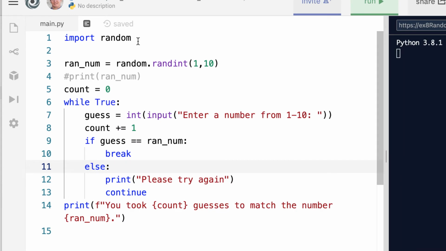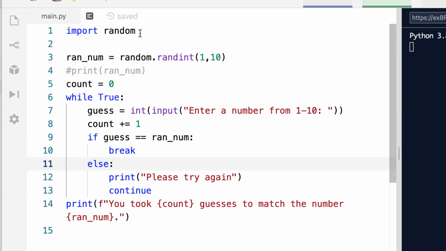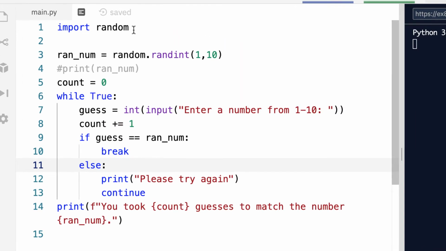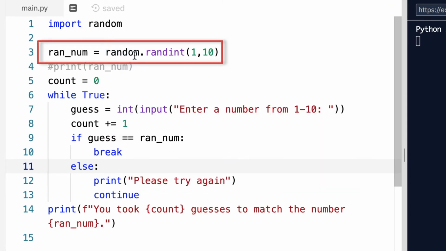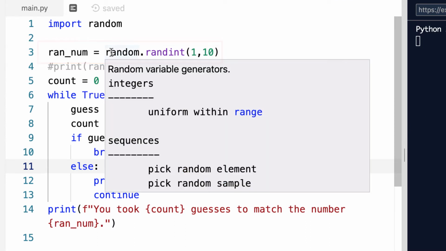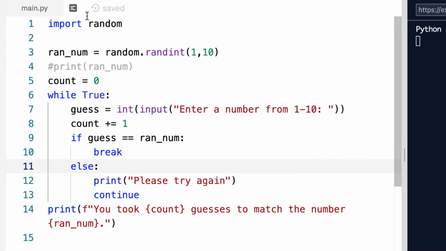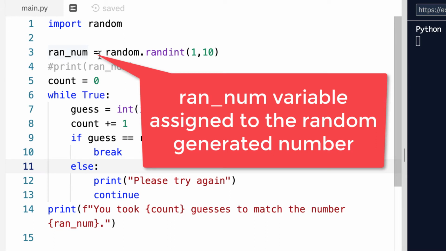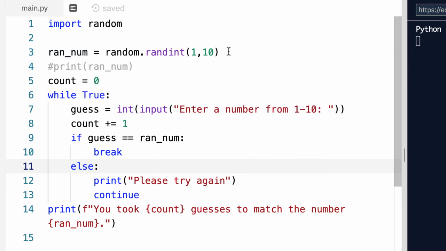If you look here, we have import random, and that brings in something called the random module. When we use it, we have to specify the prefix of the name, so we have to say the randint function coming from the random module. There are different ways to do that, but for now this is fine. This brings in everything from random, but we just have to specify random when we use it. So we're making a variable called random, and it's being assigned whatever random integer is generated, between 1 and 10, inclusive of 1 and 10.